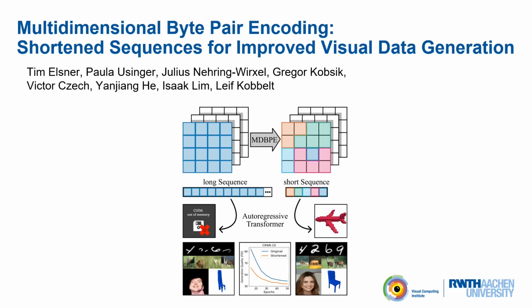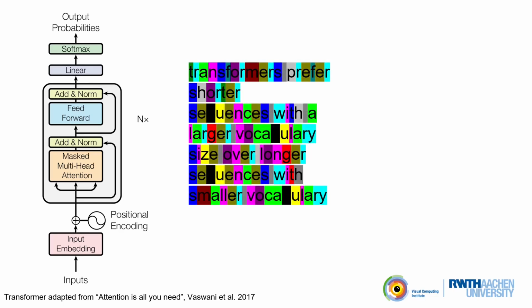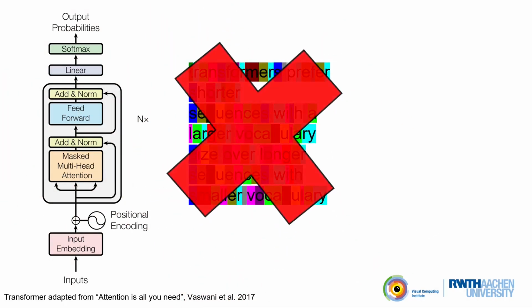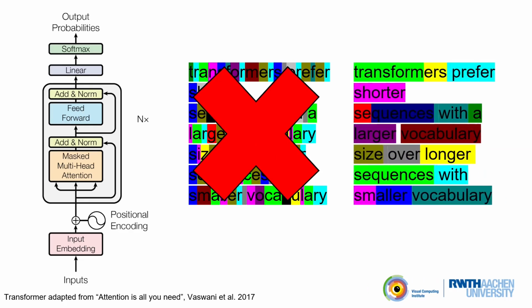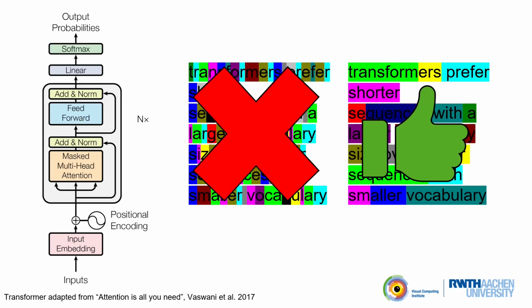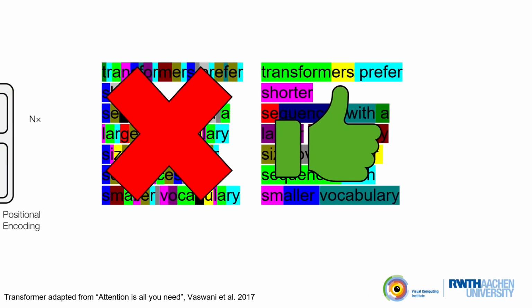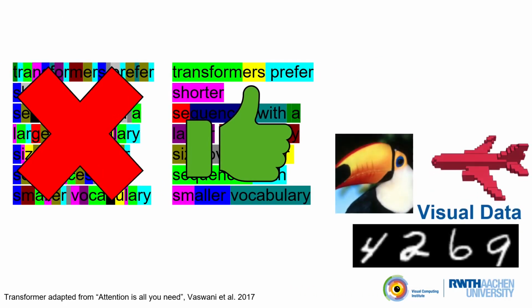Hi, I'll explain our work, Multidimensional Byte Pair Encoding, where we bring the tokenization algorithm that makes LLMs viable to image generation. Autoregressive transformers don't like long sequences. Rather than using single characters, text is usually put together into larger chunks by byte pair encoding. This trades sequence length for vocabulary size as a lossless compression scheme. Our idea shows how we can bring this idea to visual data like images while taking full advantage of the two-dimensional neighborhood relations of pixels and image regions.